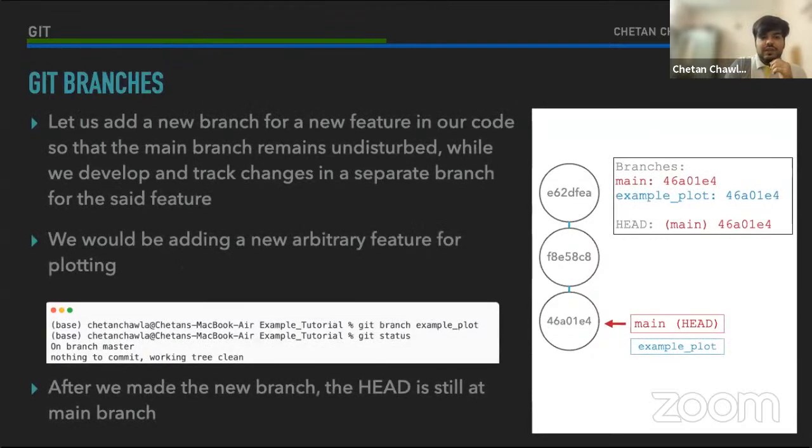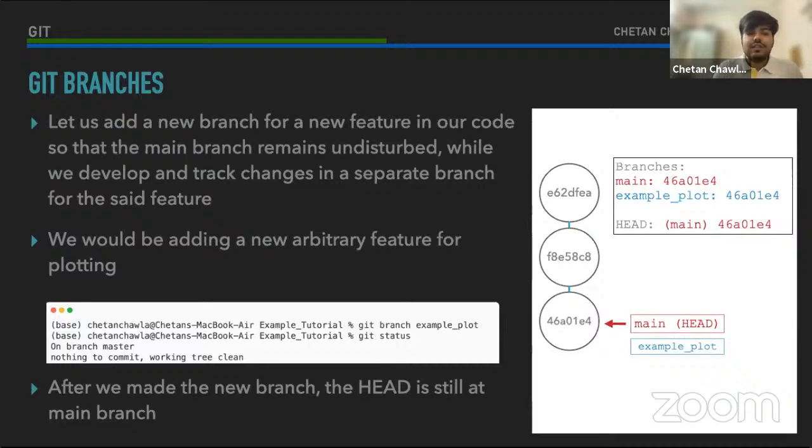Let us create a new branch. Say I have completed my code, for example plot. Now I want to add another functionality which does plotting or some other arbitrary function, and that is to be done in another Python file. So let's say I make a new file, an xyz.py file, and I want to keep it separate from what I am doing on the main branch so that it does not disturb what is being done on the main branch for now. So I'll create a new branch for my code.